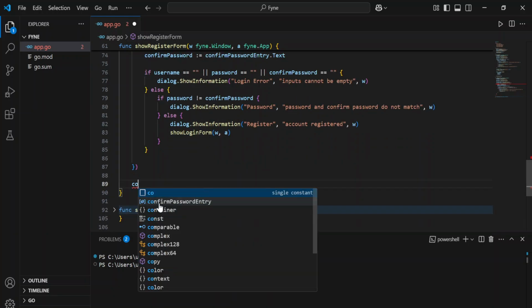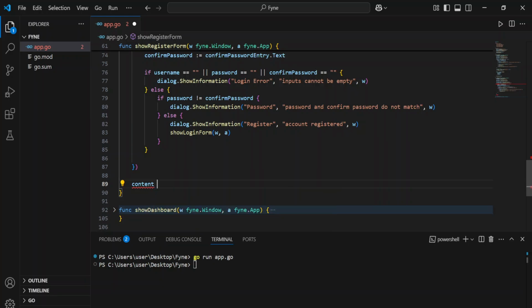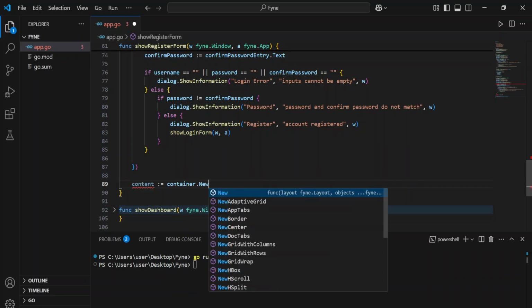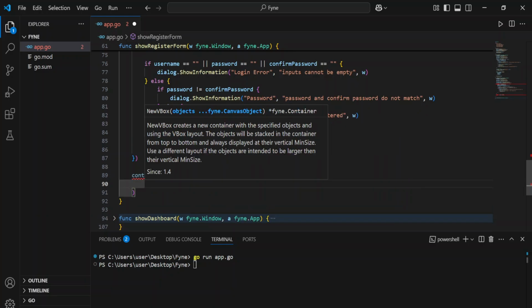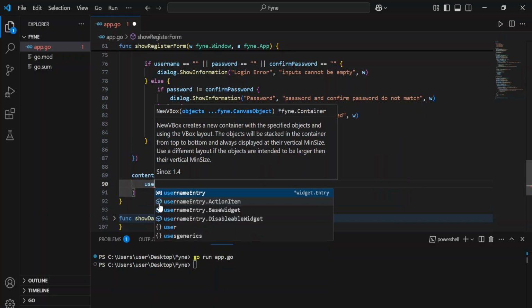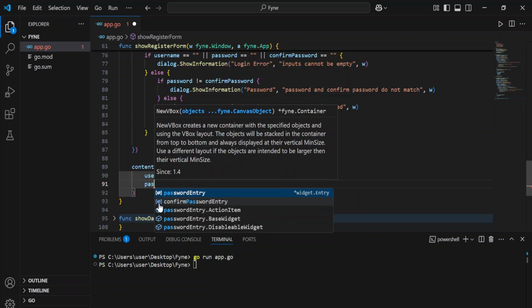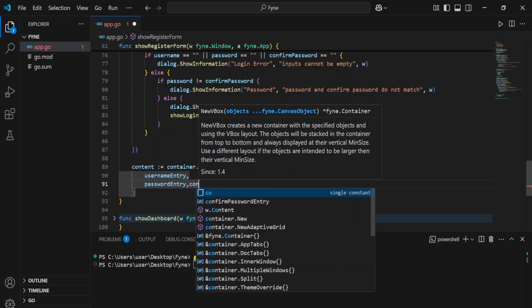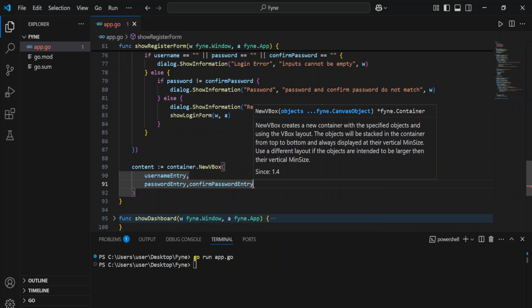So we can now display this content. We can say content is going to be equal to container that new vbox. We can add a vbox here, because you're going to have the username entry, password entry, and then confirm password entry.